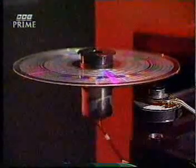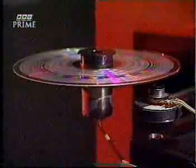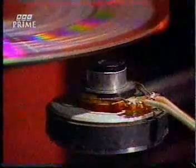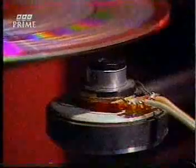As you can see, the lens is mounted onto a coil which moves in a permanent magnet, just like a loudspeaker system. By making use of the error signals, as have been shown before in the experiment, we can optimally control the distance of the lens with respect to the disc.